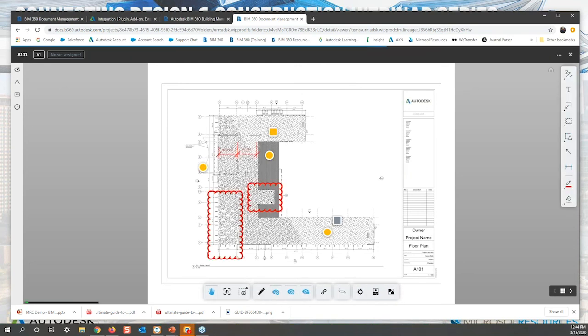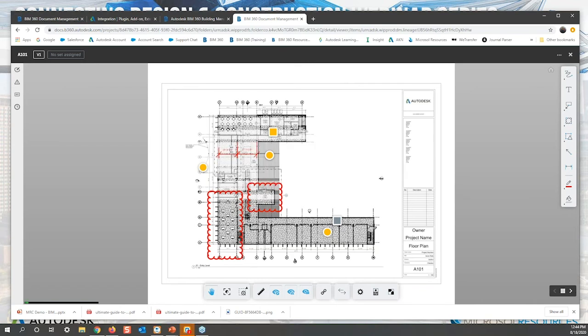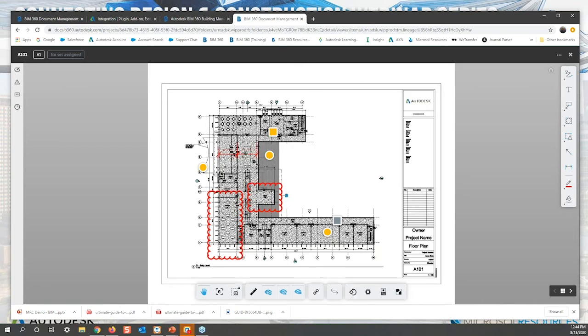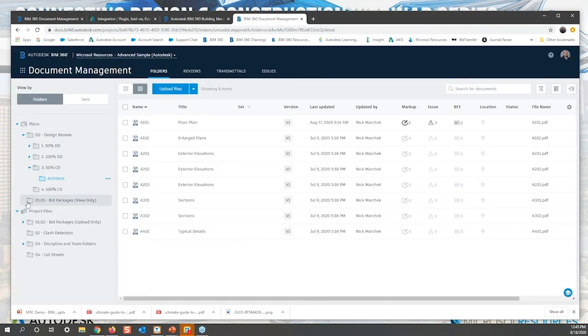I won't get into the finer points of setting up BIM 360 Docs for the bid management process, but I'll give you a quick idea of how it might work. So first, I create the bid package folder in the plan section. Let me pop back out of here to what I showed. So if I have a bid packages folder here in the plan section, then I'd basically upload my drawings into this folder. You then invite any prospective bidders to that particular folder with only view-only permissions.